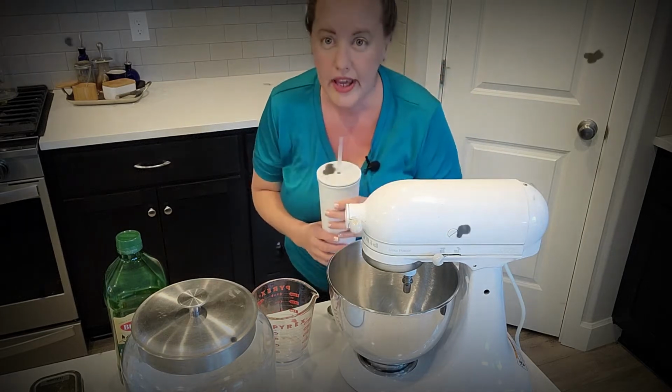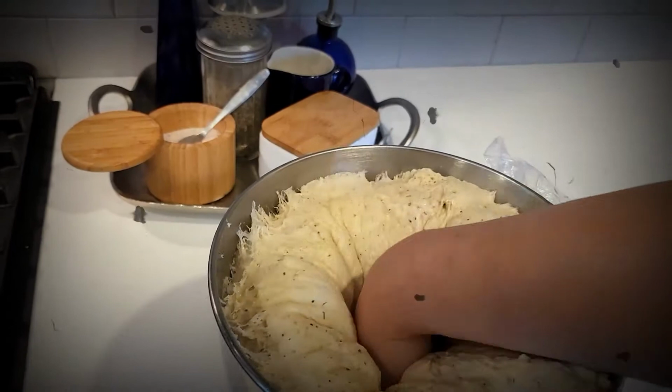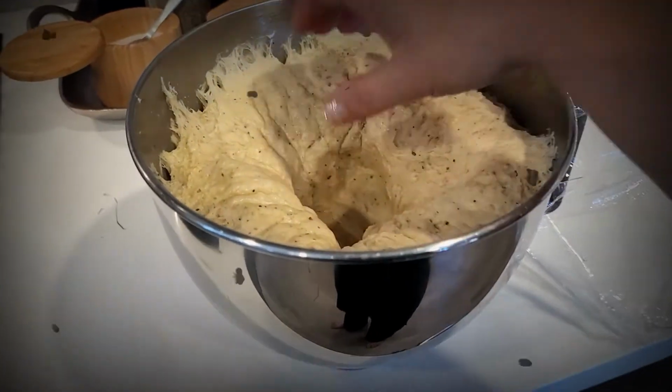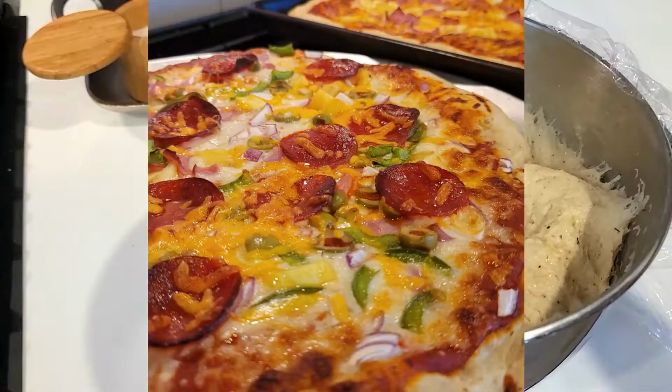All right, I'm trying to find a camera angle where you can see me and my dough. What I'm gonna do is punch it down, which is like the absolute best part of doing pizza dough.